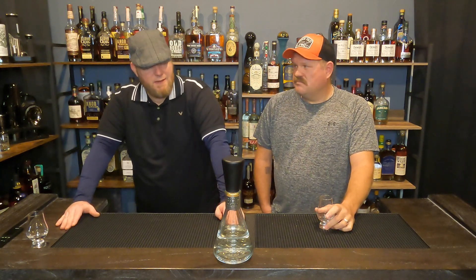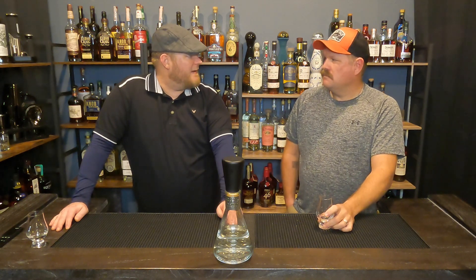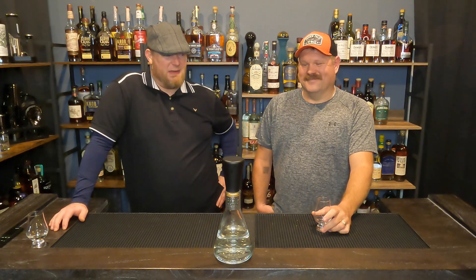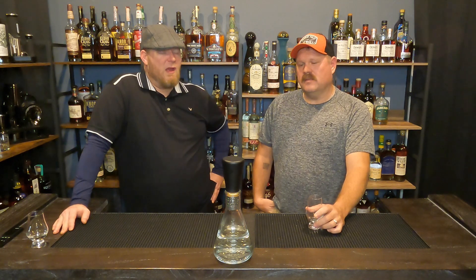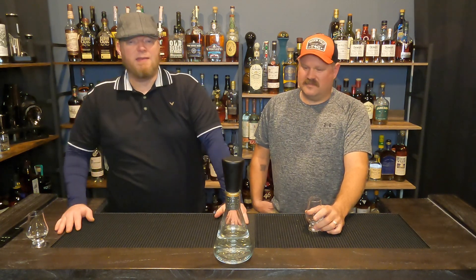The marketing and packaging are kind of cool. If you like sweet tequilas — like Casamigos, the brand George Clooney was a part of, which is very additive-heavy and sweet — you'd probably like this. I can't compare them because I don't like either one; to me they're both bad. It's not even sitting well on my stomach. Being 80 proof, I'm used to drinking stuff in the 100 to 120 range, so it feels very weak. The flavor is flat, gross, and lacking.